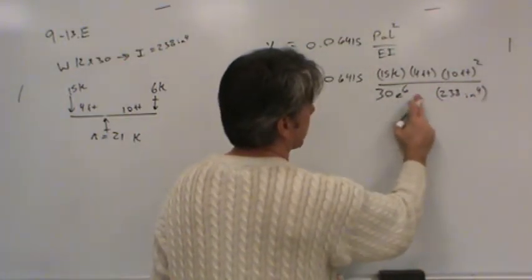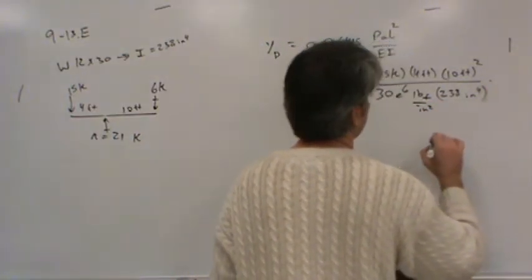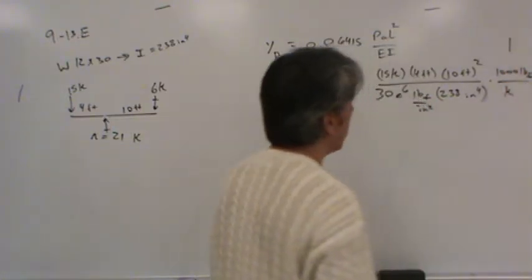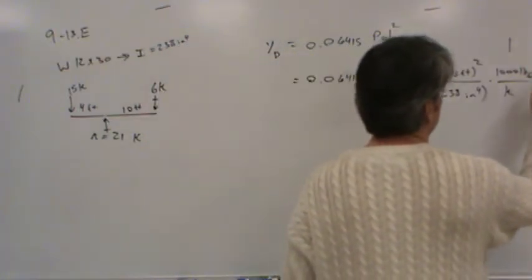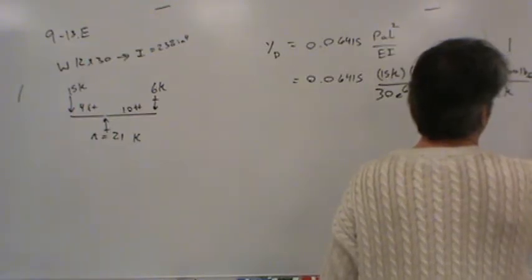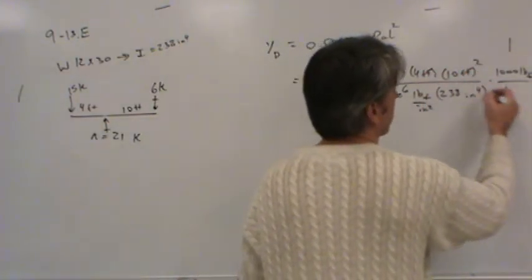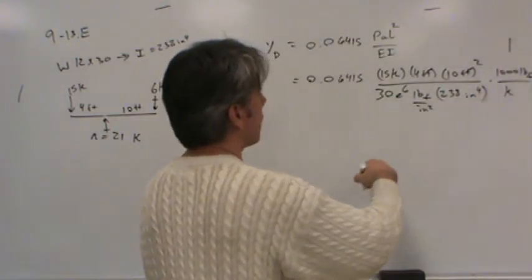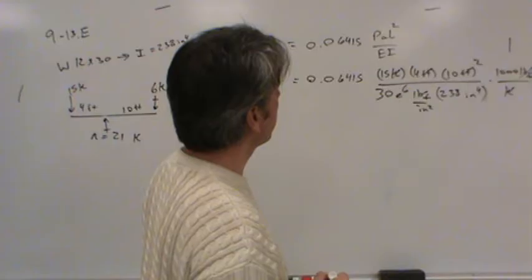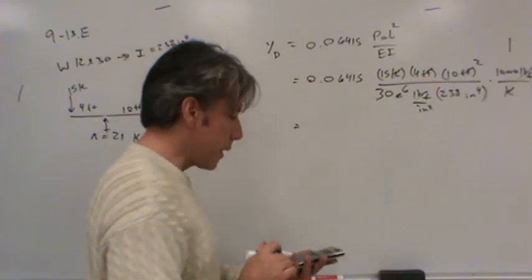Of course, we have to be careful. PSI is still pounds force per square inch. So we still need conversion factors of 1,000 pound force per K. And we also need the conversion factor, and I'm off the video camera, I apologize for that, of 12 inches per 1 foot taken 3 times. Okay. So that should take care of all the cubic feet and should take care of the pounds force and thousands of pounds. And what are we left with? Looks like we're left with inches. Yeah, so that's good. Let's find out the number.